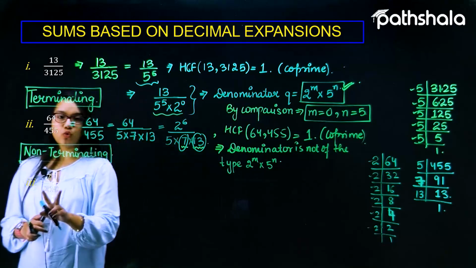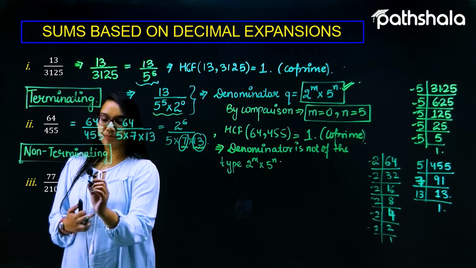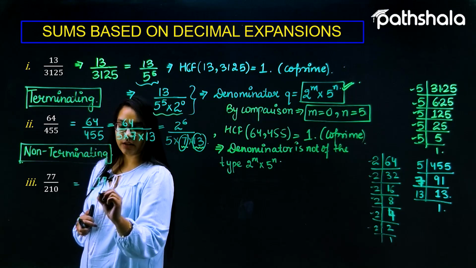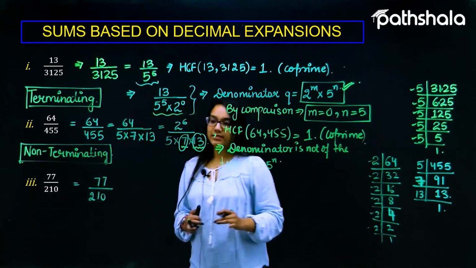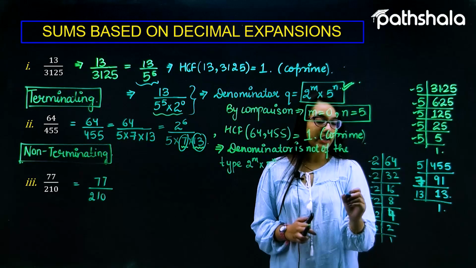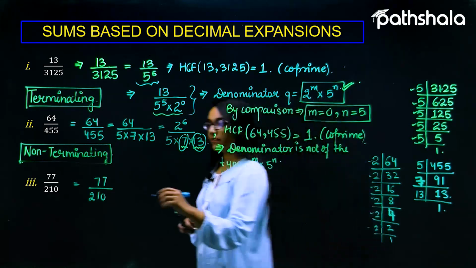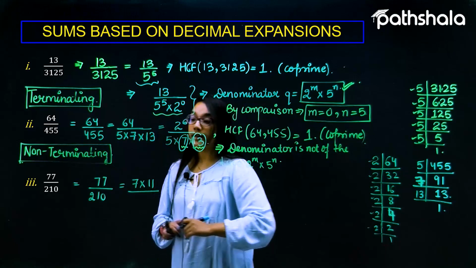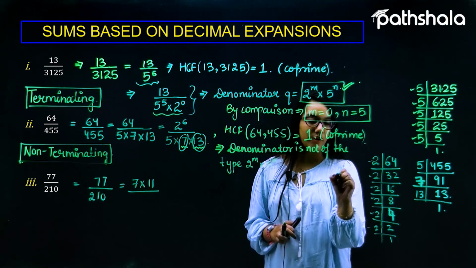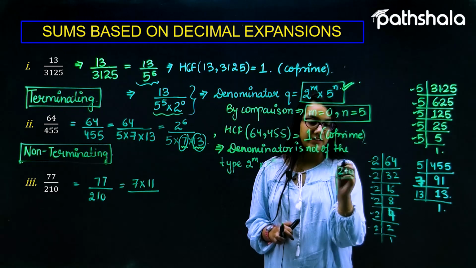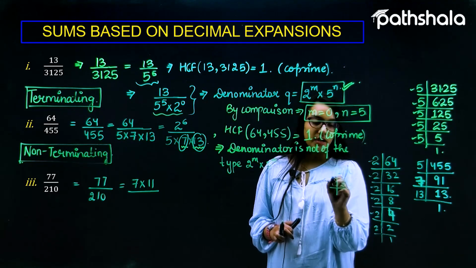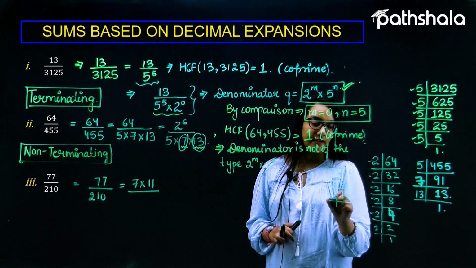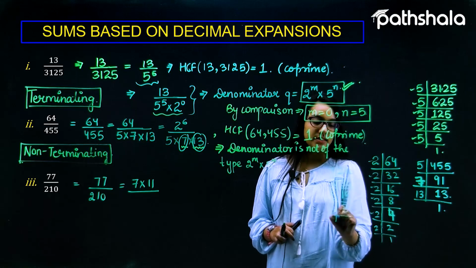So let's move on further towards 77 and 210. Let us take the factors of 77 and 210. First of all we have 77 over 210. As we know, 77 we can write as 7 into 11, and further we have 210. Let's find out the factors of 210. First of all we'll start with 7. So 7 into 3 is 21, 0. It is nothing but 2, 1 and 2 into 5. Further it is 5 and it is nothing but 3. Again 3 and 1.